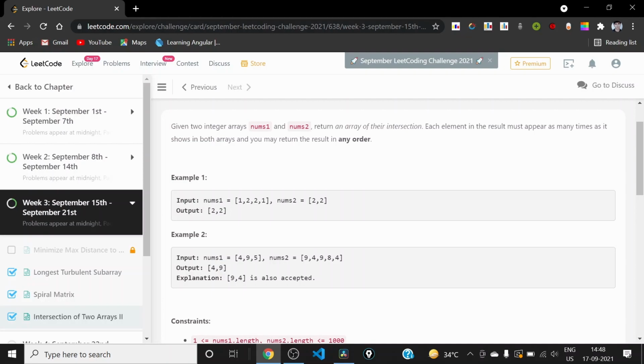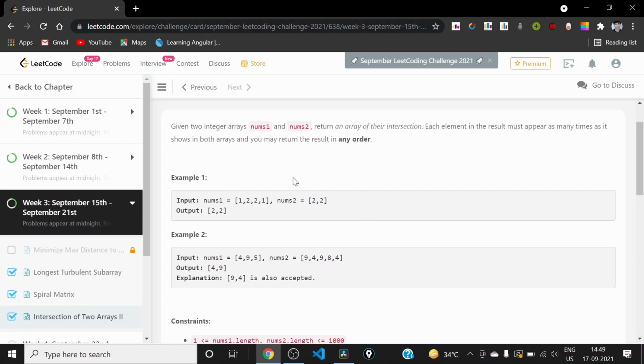So if that frequency is positive, we will push it in the answer vector, and we will also decrease the frequency of that element. If the frequency is 0 for some element, we will not push that element in the output.